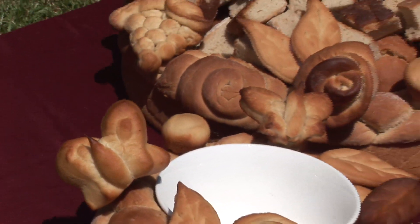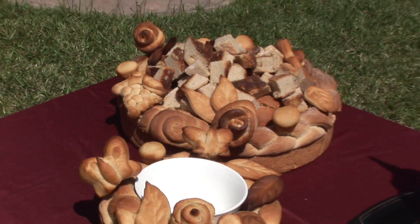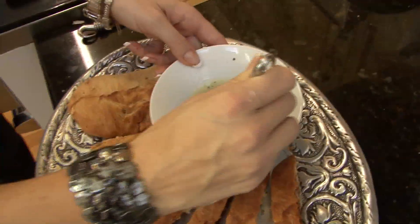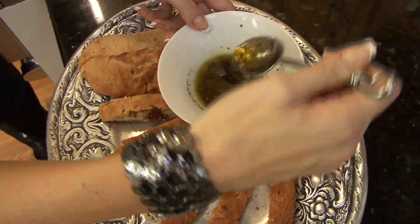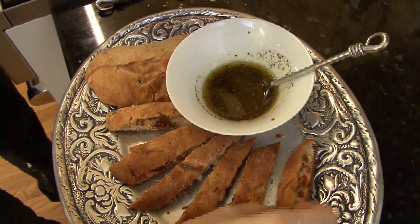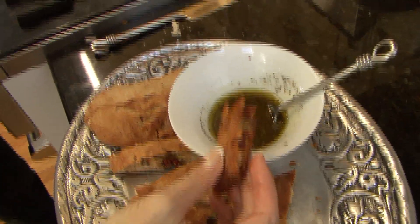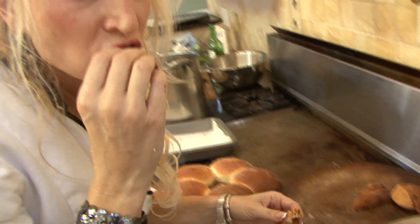We also offer large sculpted bread bowls which can be filled with a variety of bread bites, as well as sculpted bread dipping bowls. I've put together a book of my favorite bread dipping recipes — everything from basil pesto to olive oil dips to honey butters. My recipe booklet comes with each bread tower order.